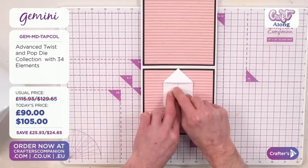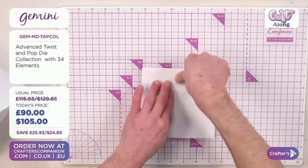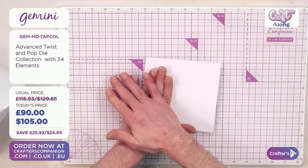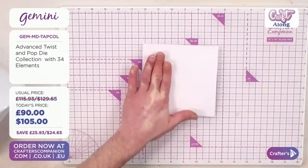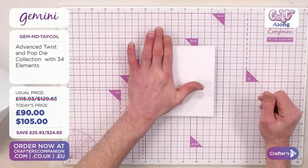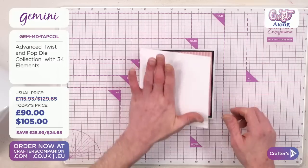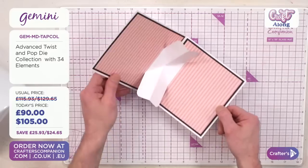So I can press that one in here. Then I'm going to fold that one over, and hold that down just for a second or two. I'm going to apply a little bit of pressure so that the glue is going to grab. Because it's a wet glue, we've got to start doing the mechanism straight away. Otherwise it's just going to tear away from the cardstock. So I'm making sure I've got a nice bit of pressure, and then you can see how that starts to work there.